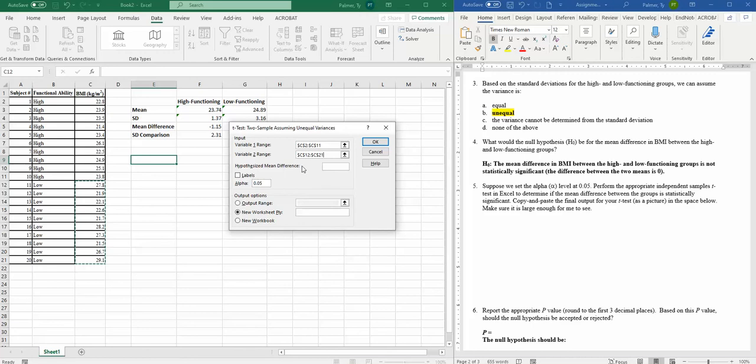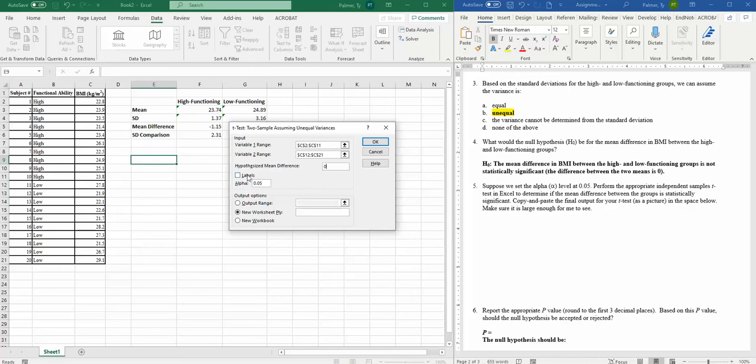All right, cool. Now that we've done that, we go to the next one, hypothesized mean difference. Now I just gave a big spill about the null hypothesis, right? Another way to write the null hypothesis, as I stated here, is that the difference between the two means is 0. When we perform an independent samples t-test, that's what we are essentially testing. We are testing the null hypothesis. So if we're testing the null hypothesis, the hypothesized mean difference is going to be 0. So that's what we're going to include for this spot. Because we're testing the null hypothesis, what is it? Yeah, it's going to be 0.